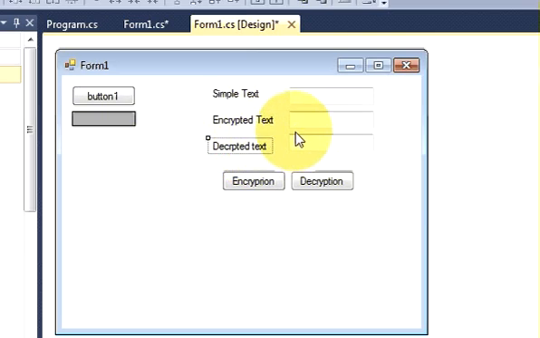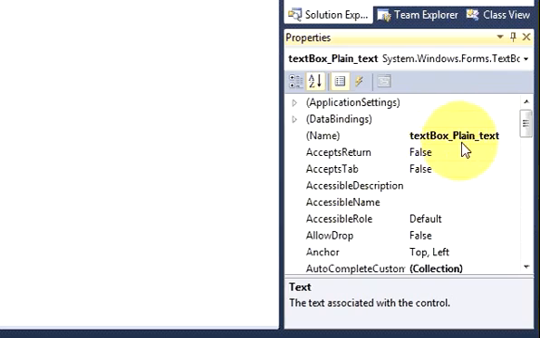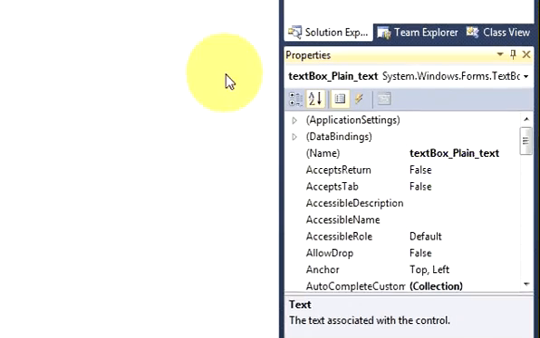I have also changed the names of these text boxes according to their use. The first text box I have named textBoxPlainText, because it is used to contain plain text.